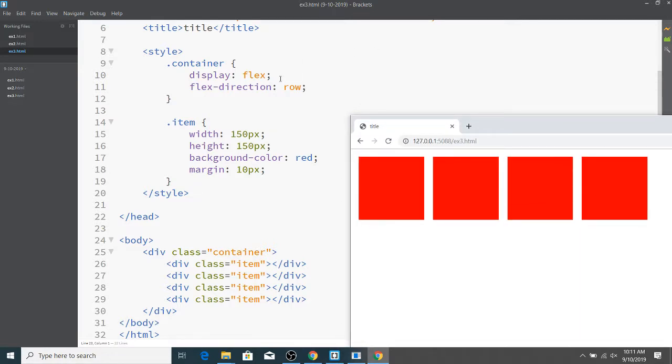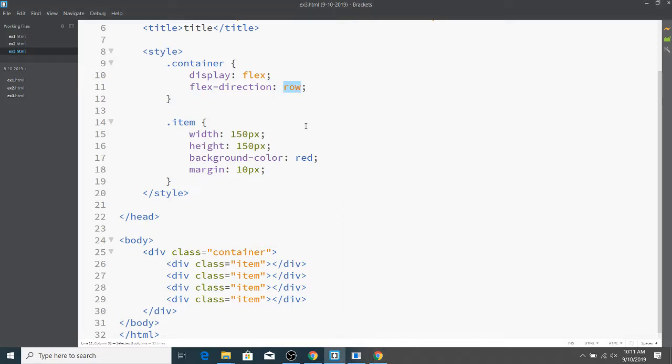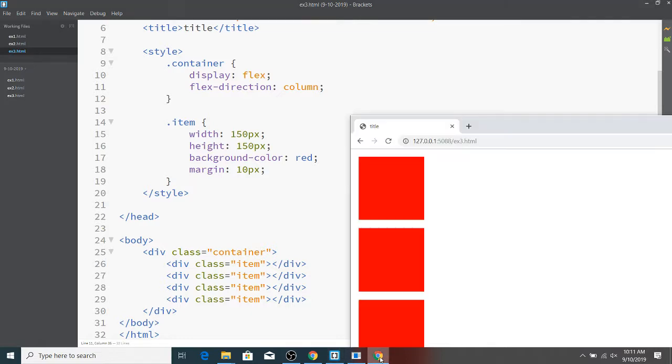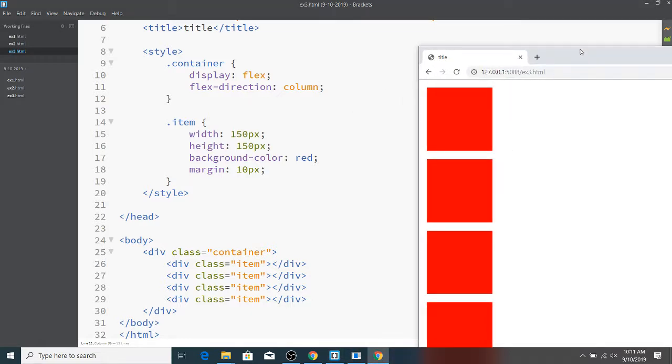What's cool about this Flexbox is, right now it's going in the direction of row. If we want, we can say, instead, I want it to be a column. And just by changing one thing, we've taken our Flexbox and made it from a row to a column. This is really powerful because now we can do all kinds of interesting things that used to be giant CSS hacks. Just by changing a couple of CSS properties, we can have our content flow in all kinds of really interesting ways. Flexbox is really, really powerful.